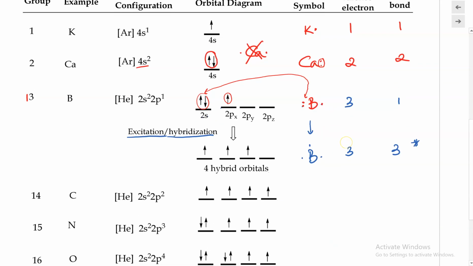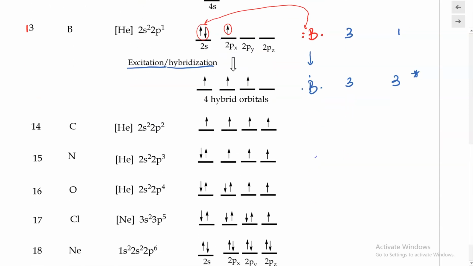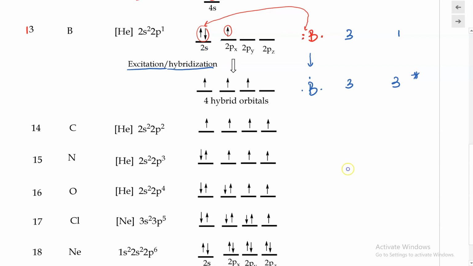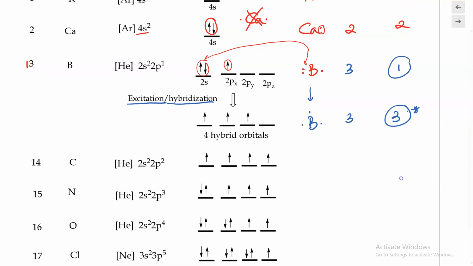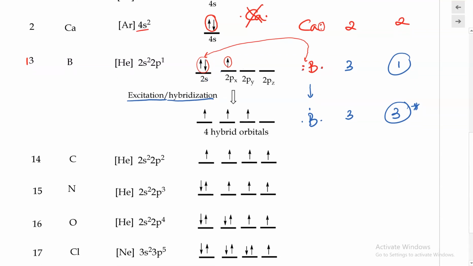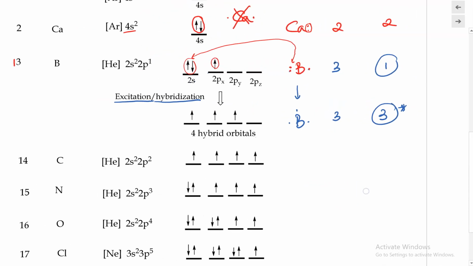And that is the driving force for why boron, just like most of the other non-metals that we see down below, actually undergo hybridization, because it can go from making 1 bond or fewer bonds into now making up to 3 bonds or more for the different types of elements. And that is again the driving force of this hybridization. And we observe that for boron, it does not stay in this type of electron configuration or orbital diagram, but this is how it exists. So that way it can maximize bonding.